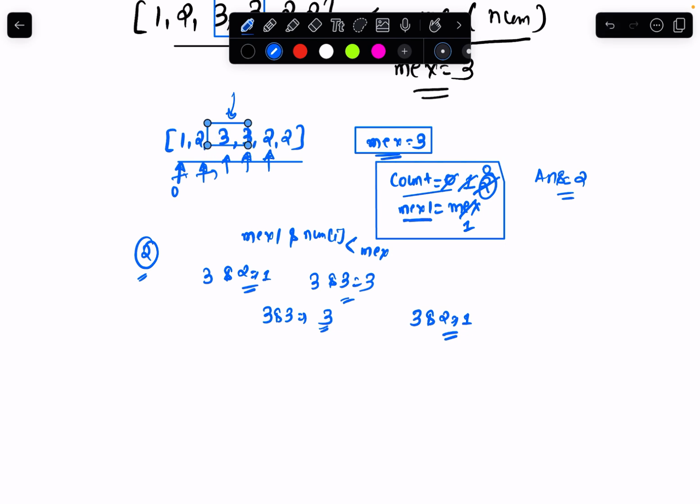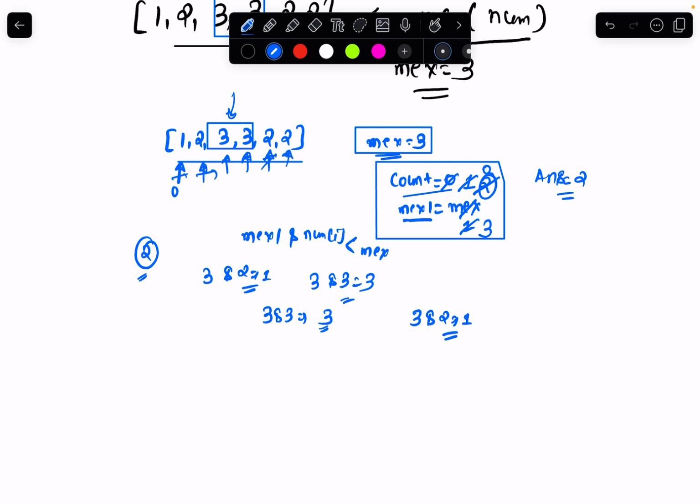This one is not your answer. This 2 is not included. We cannot include it in your answer because it changes your end value to 1. So that's why we calculate the answer here as 2, and we can update our max to 3, because we only consider those elements. The end is 3. After that we go to the next one.